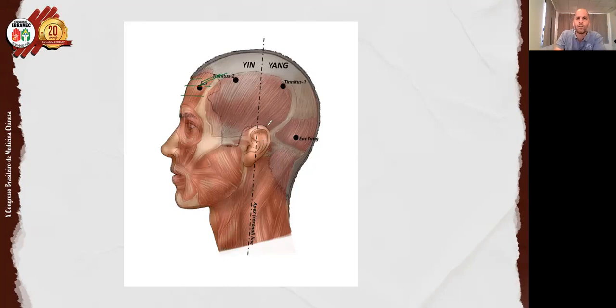Then we have 2 points located in between. First I have my apex line, which runs from my apex up to GV 20. Then I take the height of my ear and multiply it, which puts me right up here. Then I go 2 to 3 centimeters anterior and look for a big divot in the temporalis fascia, which puts me at tinnitus 2, or 3 to 4 centimeters posterior, which puts me at tinnitus 1. We'll have an image in a minute to show it better. So that's one point set, which is very good for numbness and balance disorders due to neuropathy.